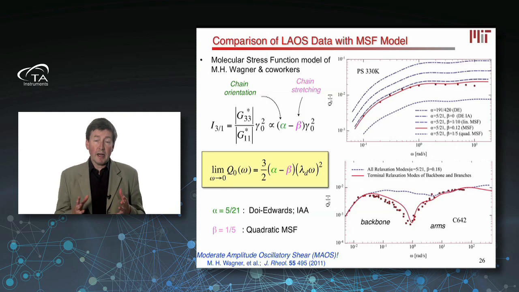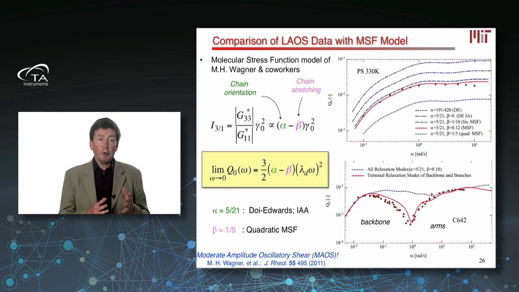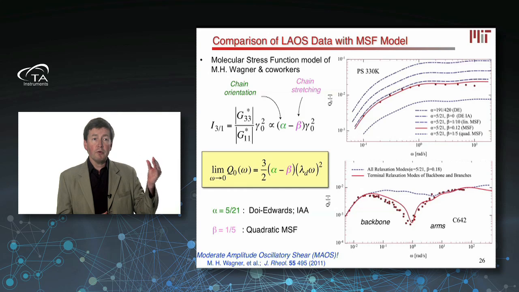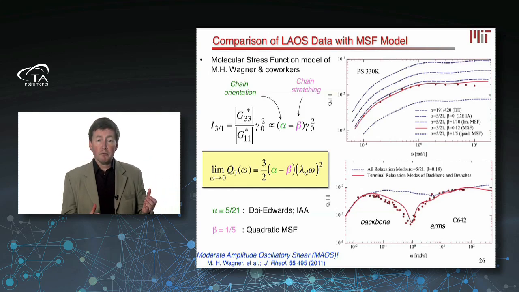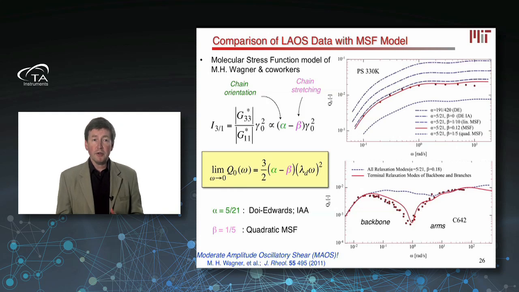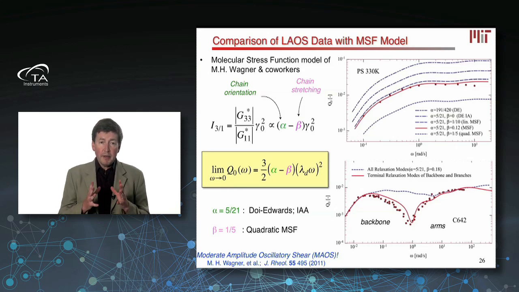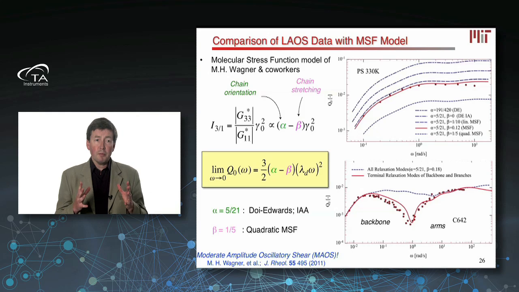And again, I would emphasize that as the strain amplitude goes to 0 here, so as gamma 0 goes to 0, you see this ratio goes to 0, and that means that there is no nonlinear response at small strain. So you can't measure these parameters if you only have a linear experimental measurement. They use this intermediate region where only the quadratic terms are important. They call this moderate amplitude oscillatory shear, or you might call this MAOS flow.